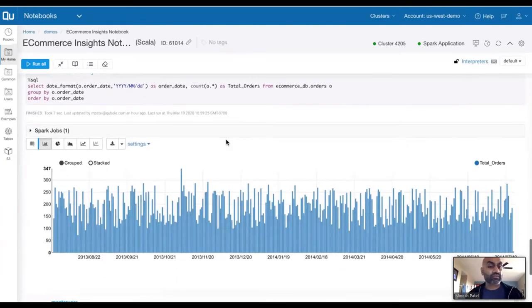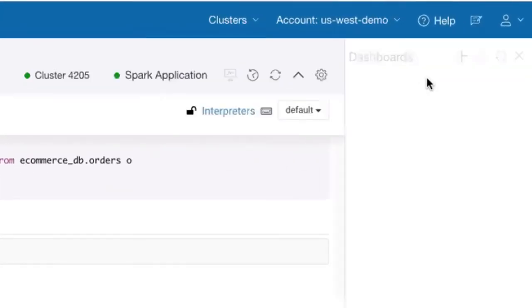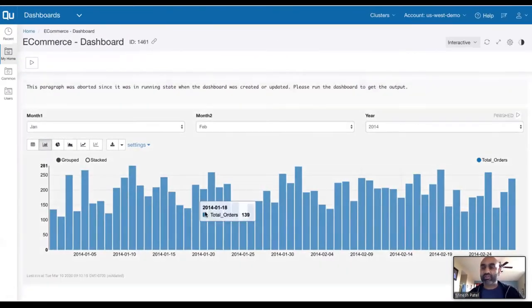Finally, the other thing I might do is publish some of the stuff so that a business user can just run it and view what's happening via a dashboard. So Qubole allows me to take this notebook and create a dashboard out of it. I've actually got one here. The dashboard, as you can see, will effectively hide all of the code so that a business user can actually execute those paragraphs without having to worry about the code. And again, this dashboard feature can be published as an output of the data scientist's work.